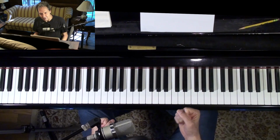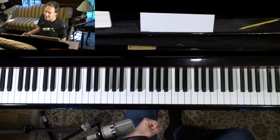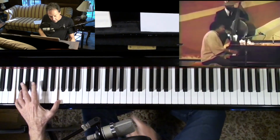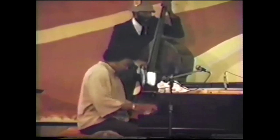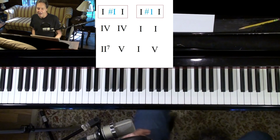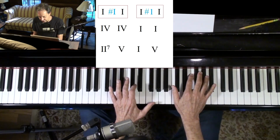See, even the greats steal from Bergmuller. That's a song called By the Limpid Stream. All right, now he's starting to build it up. All right, now this is a typical thing here.